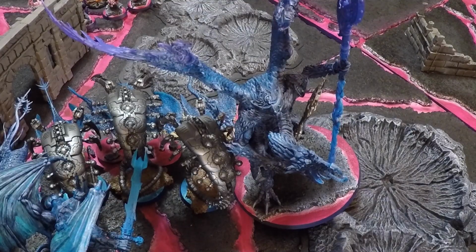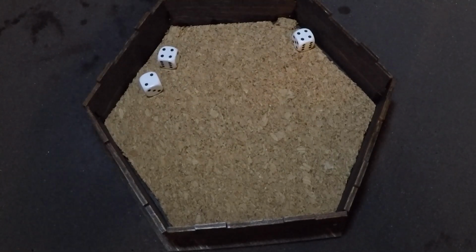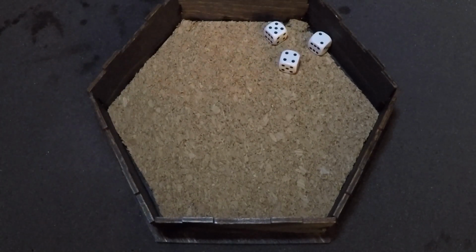Next, the Lord of Change with Rod of Sorcery will attack the Canoptic Wraiths. 3 attacks with the Staff of Tzeentch, hitting on 2s, rerolling 1s, thanks to the Demon Prince, getting 3 hits. Strength 6 versus Toughness 5 means wounding on 3s, getting 2 wounds.